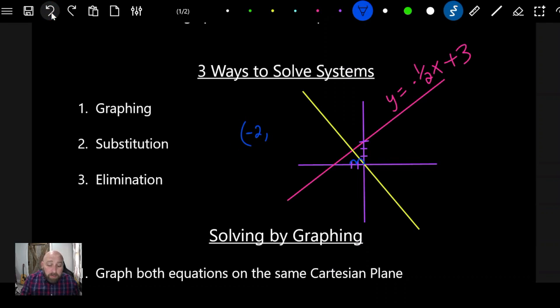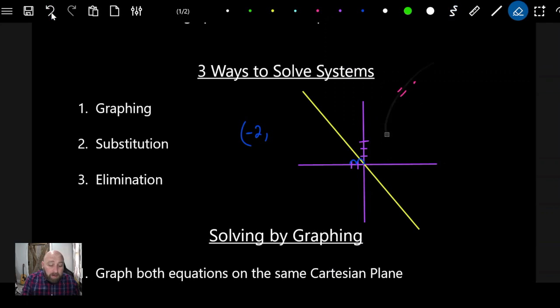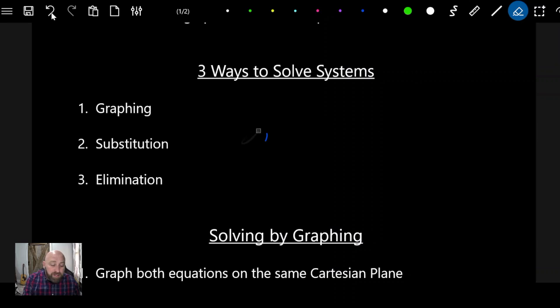Now, there's tons more to talk about with that, and we will talk about that as we go through the lesson, but I wanted you to have a general concept in your mind of what I'm even talking about right now. What I'm talking about is 2 lines that cross each other, maybe 3 lines that cross each other.